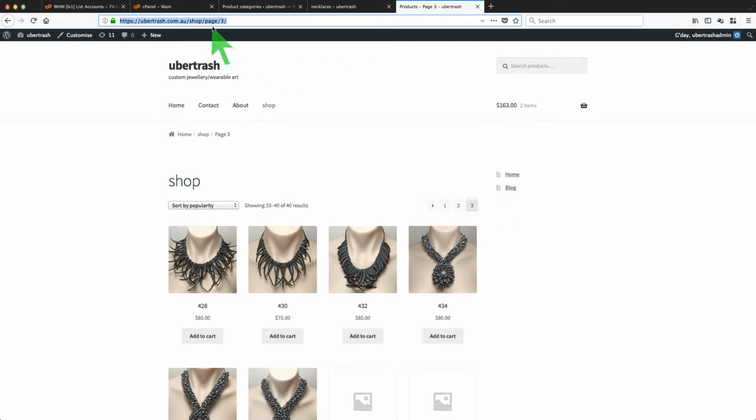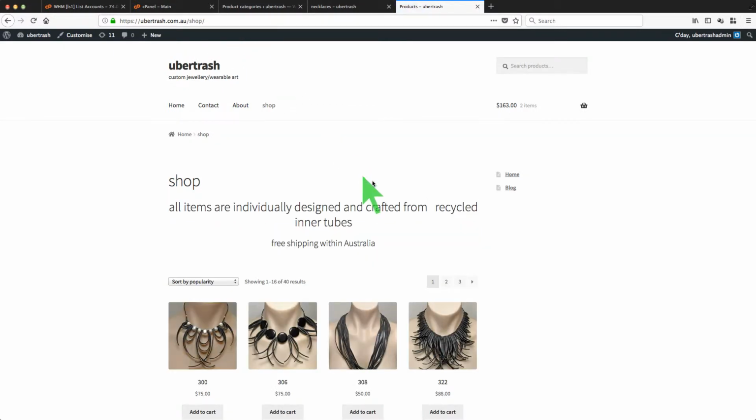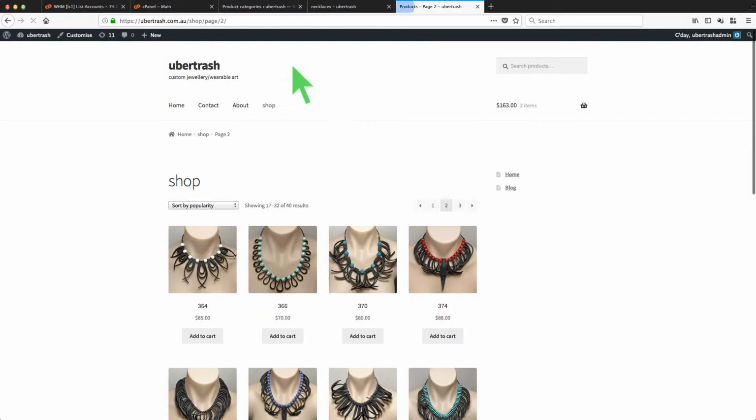So that URL reflects that we are in the shop on page number 3. And if I click back to page 1, that should go back to page 1 up here, or maybe it will just go to shop. Yep. If I go to page 2, it will go to page 2.